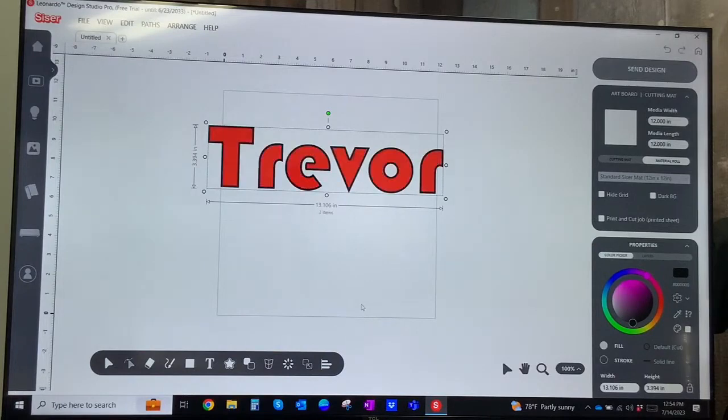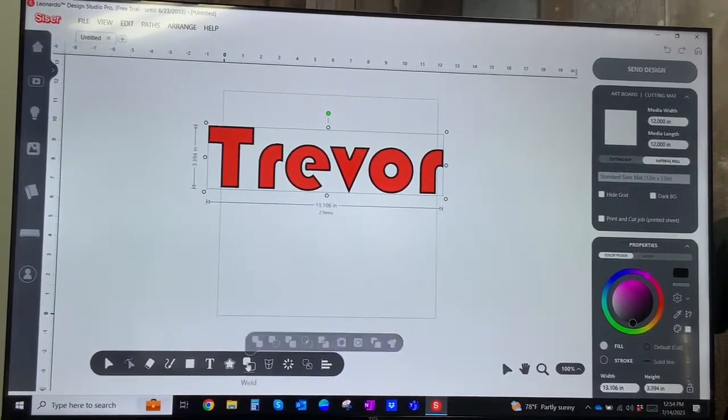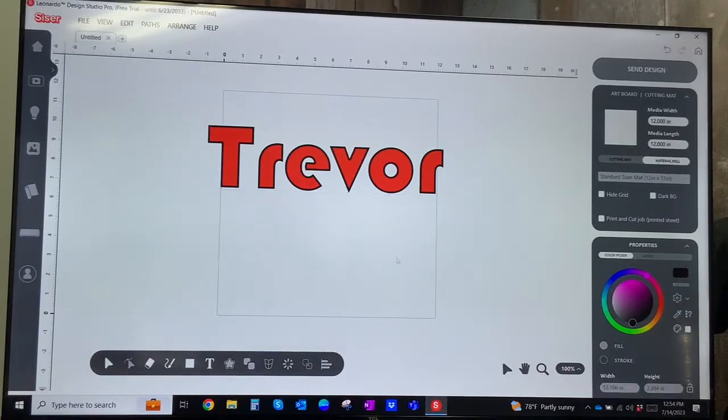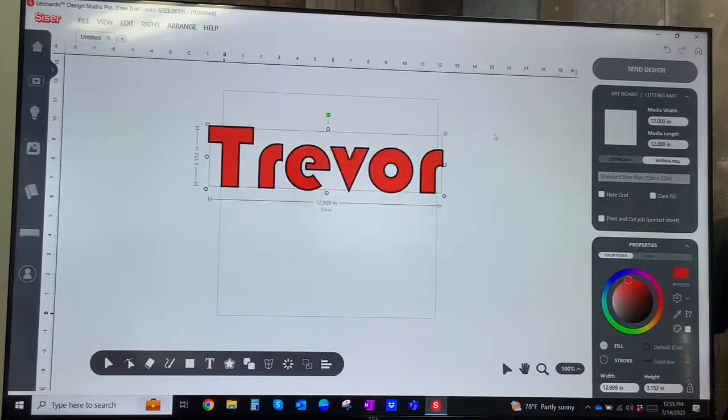But let's say I'm using two layers of Easy Weed, and I'm going to have everything solid. So there's not a lot of cavities in this design, and I want to make it feel a little bit lighter on the shirt. I don't want to just apply material to material. I actually have the option now to, instead of hitting punch out, go to stamp and keep, which will keep the remaining foreground layer and knock out the back layer. So this is a really quick way to knock out two images, and now I'm ready to create this t-shirt for Trev, and he doesn't have to worry about a lot of weight in the vinyl in those two layers, which I think is pretty cool.